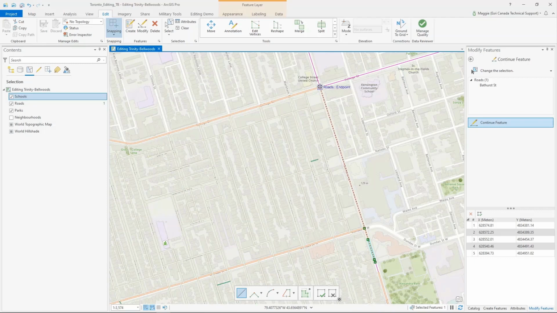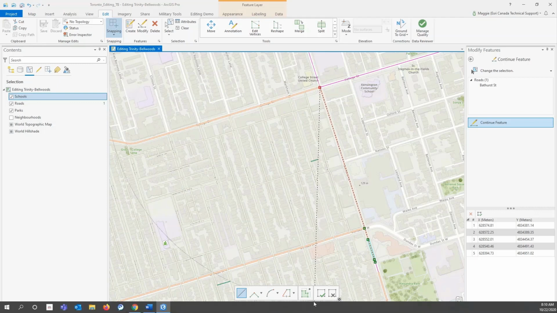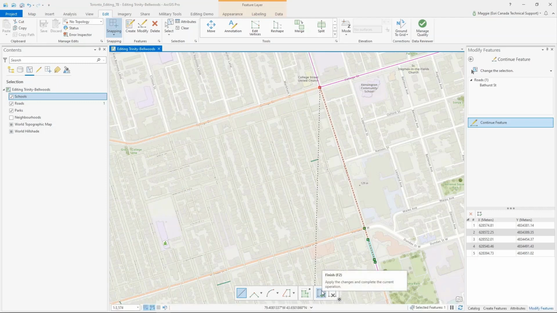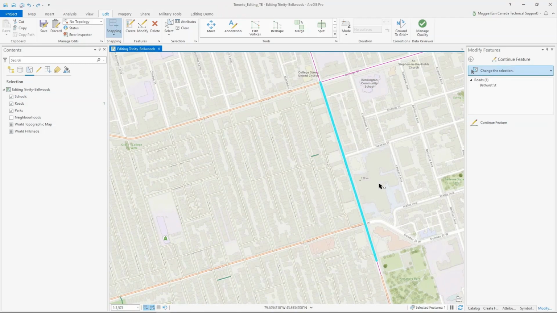And then I'm going to go all the way up to College Street and hit that road endpoint and double click to finish. If you maybe don't click quickly enough or you make a mistake, you can undo an edit by just using Control-Z on your keyboard. So you can undo edits that way and then do your double click again, or you can click once and use the F2 key on your keyboard to finish a drawing, or you can also use this Finish Drawing button down here. As you can see, F2 will work as well, so we'll use that. Okay, I'm going to go ahead and do that a few more times for some other lines that need to be continued.